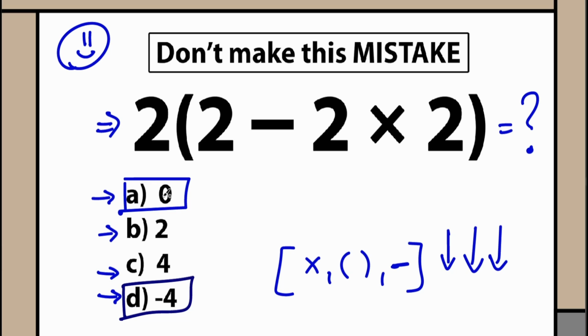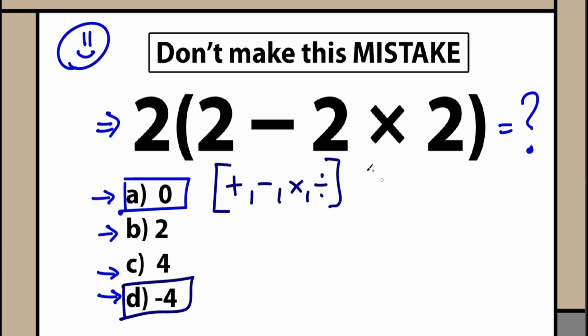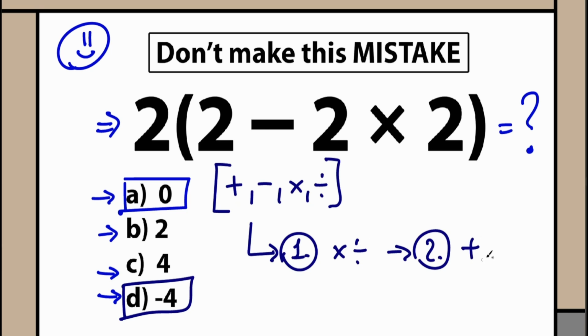A lot of students might be asking, okay, can't we do subtraction before multiplication? It's a very big mistake. Whenever we have an expression with a mixture of addition, subtraction, multiplication, and division, so whenever we have a mixture of these mathematical operators, we need to evaluate it in a strict order from left to right, but with priority. The highest priority has multiplication and division, so we need to evaluate it first, and after that we need to evaluate addition and subtraction.